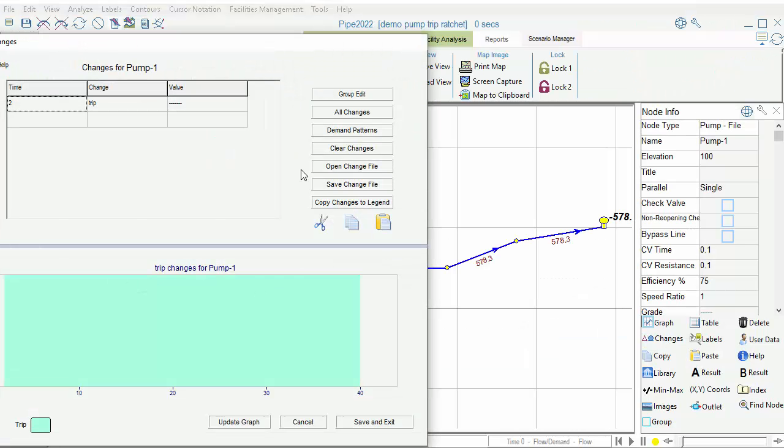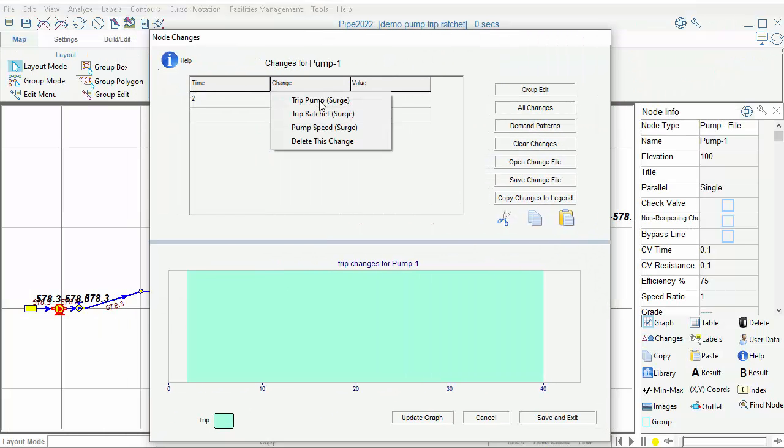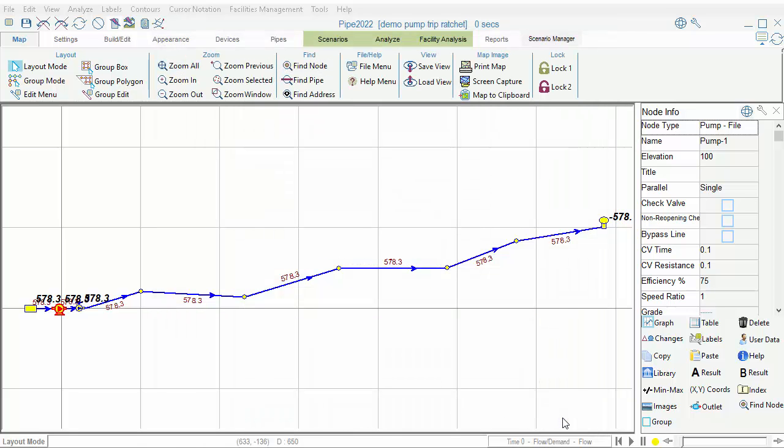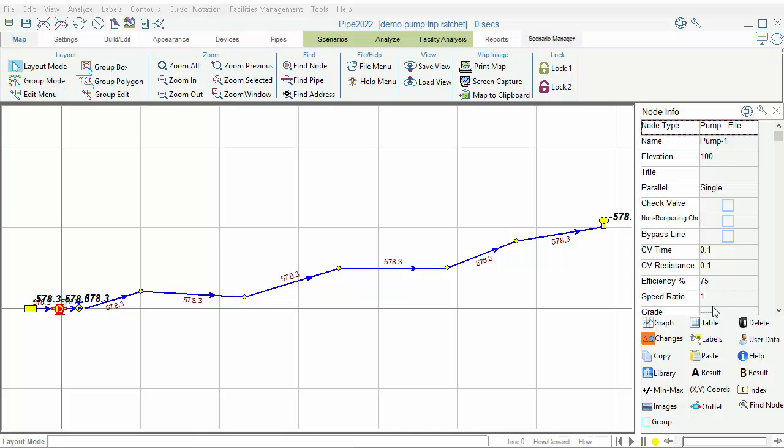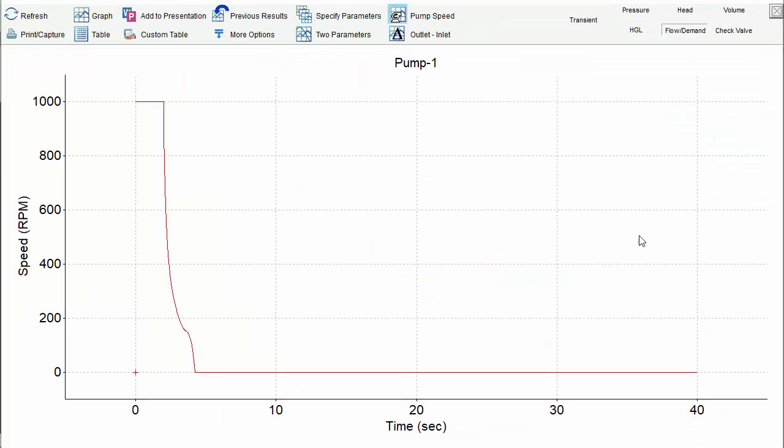If we instead specify a pump trip ratchet and run the analysis again, we can look at the pump speed graph, and we see that the speed now stops at 0 instead of continuing on in a reverse direction.